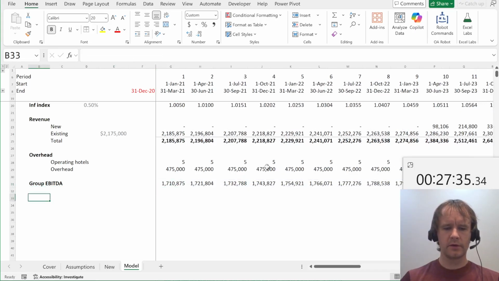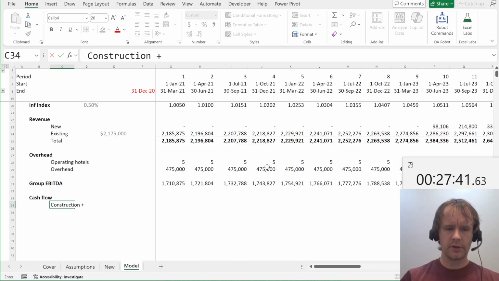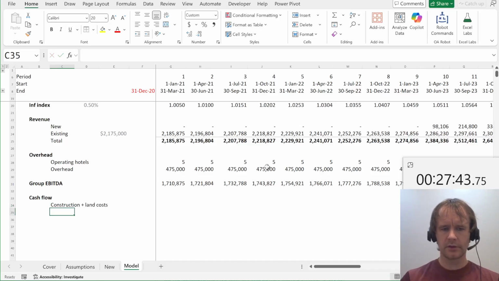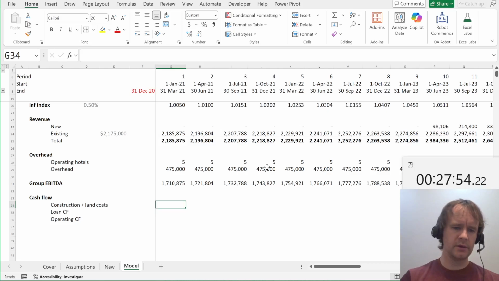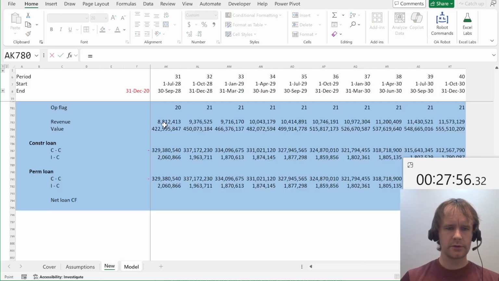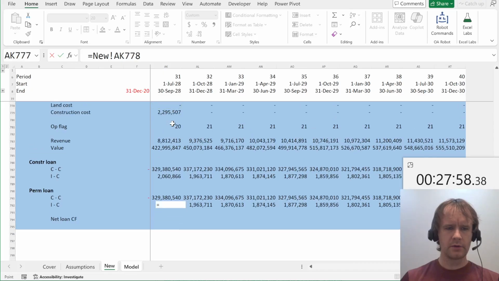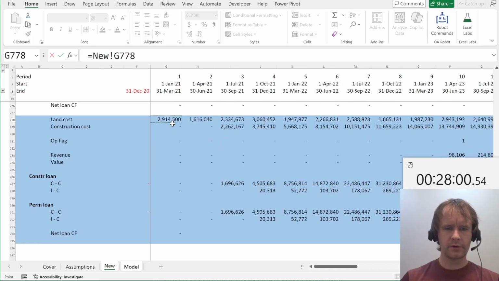Then cash flow is going to be construction costs plus land costs, loan cash flow, operating cash flow. That's basically it, I think. So the construction, land costs and construction costs, this plus this.